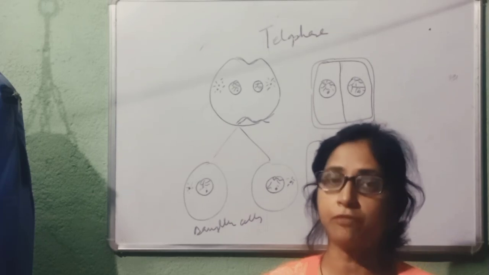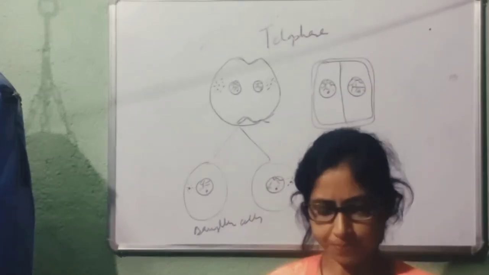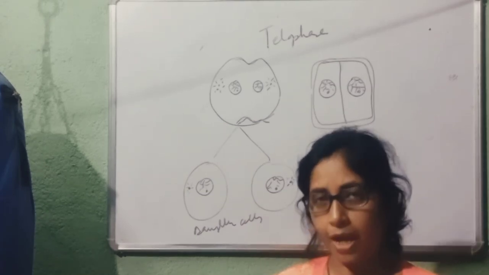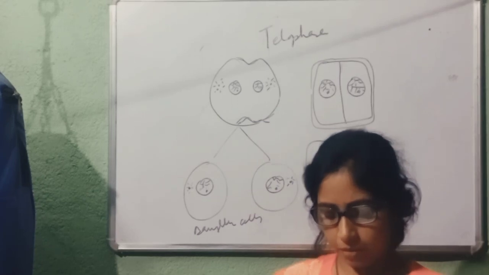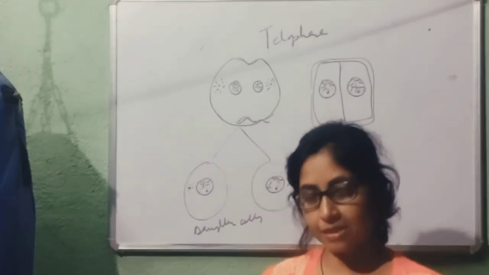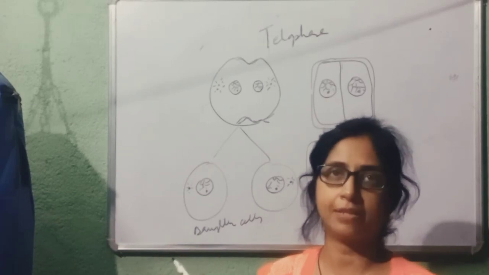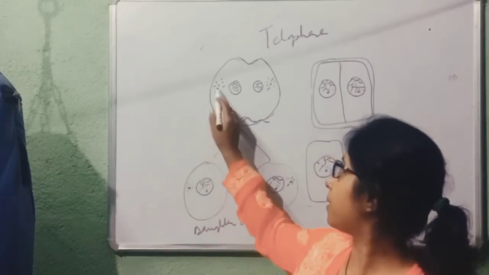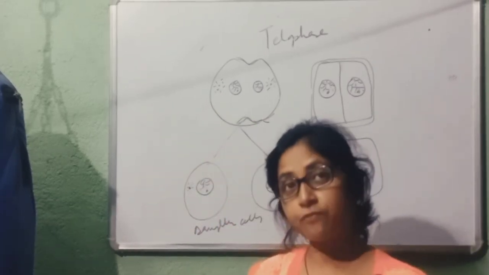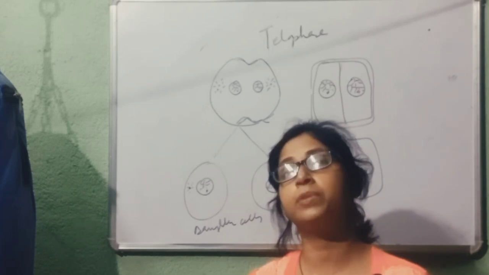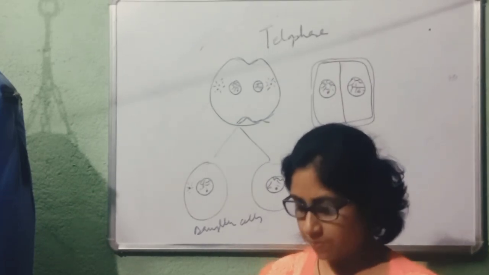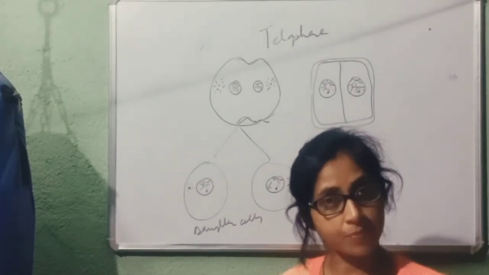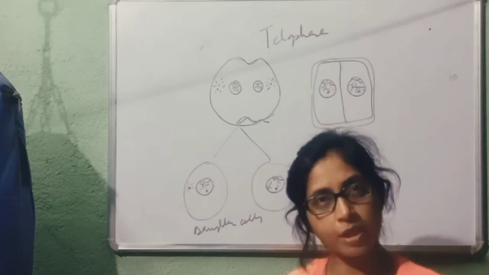Now we will read the significance or the importance of mitosis. Okay, before we go to the importance, we'll study the difference between animal and plant mitosis. In animal cells, asters are formed. Asters are star-like cellular structures. Okay, these are asters like this. These are found only in animal cells because they are formed from the centrioles, whereas plant cells do not have asters. Cytokinesis occurs by a furrowing process in animal cells, and here cell plates are formed in plant cells.